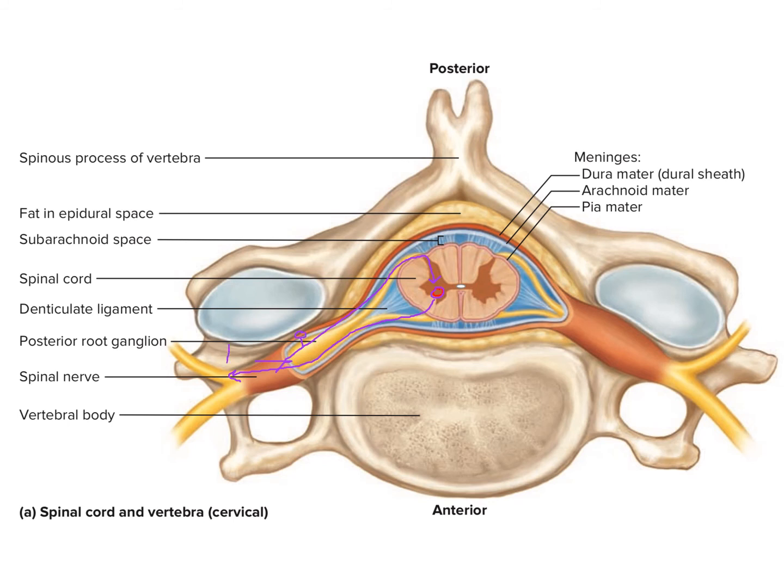However, after that, we have another division. And here we have mixed fibers. It doesn't matter. Some of the motor might go there, and some of the sensory might come from there, and some of the motor might go here, and some of the sensory might come from here. But at this level, we're going to have the division of them into a posterior root, a sensory, and the motor into an anterior root.